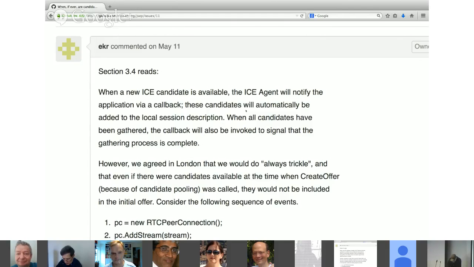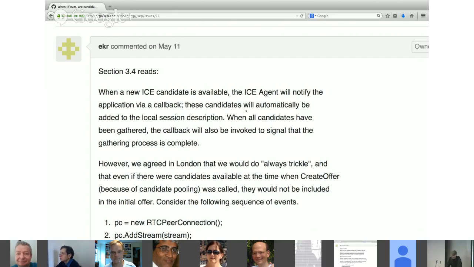So there's a problem there as well. I don't think there's a great solution for this either way. It sounds like what we just need is some sort of indicator that the pool has been drained. Yeah, that's what I was going to say. I mean, in fact, we have this indicator. We're using null as the indicator that you're done.